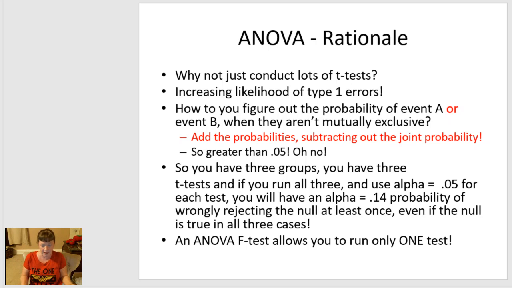And that's only with 3, right? Imagine what it would be if you're doing 10 tests. And imagine what it would be if you were doing 20 tests. Oh my gosh, you'd get super big inflated type 1 error, right? And so the F-test allows you to have one test, just one, where you can put all of your averages in a bucket and say, I have 3 different averages. Are there any differences here among any of these averages with one test?